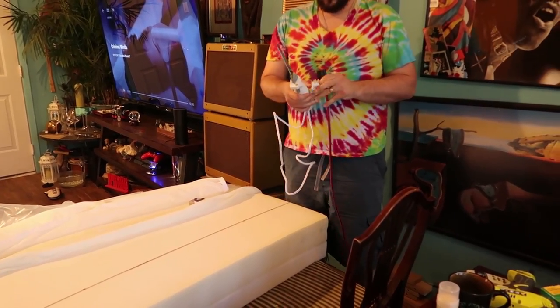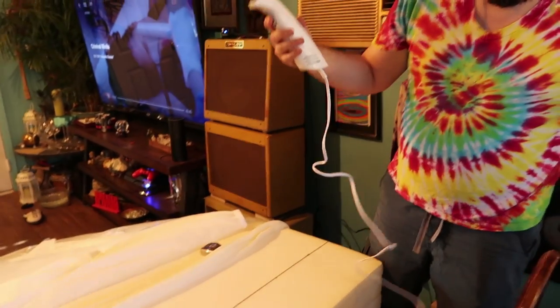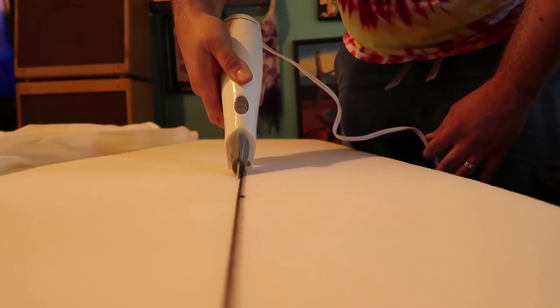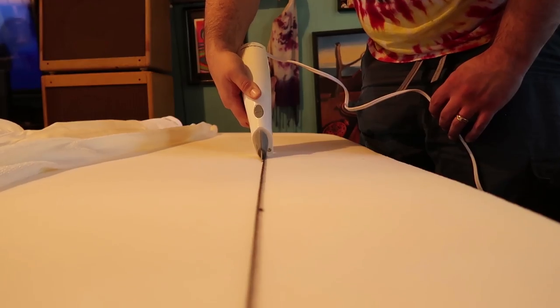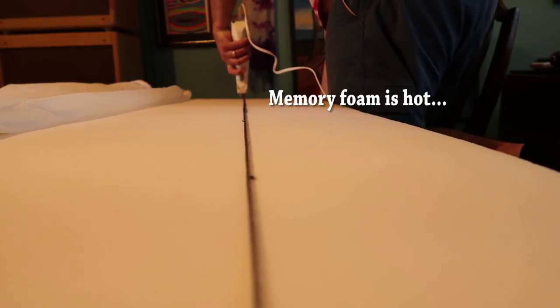Now this is like some serious power tools here, guys. Oh my goodness. So the electric knife's working great. Because the mattress is not really thin, we're gonna make 2 cuts just so I'm not compressing it. It's hot in there. It's from the blades. So I just got done with the first cut. Now I'm gonna do the second cut.